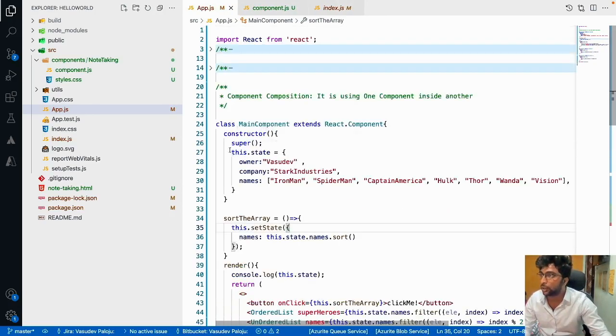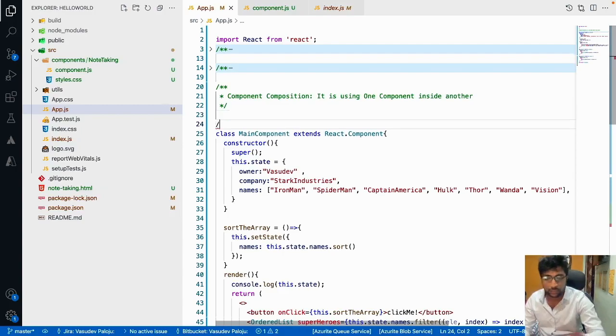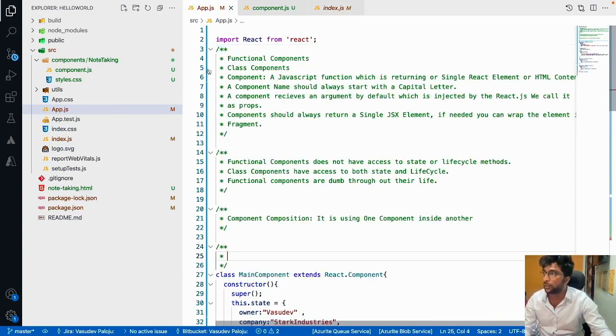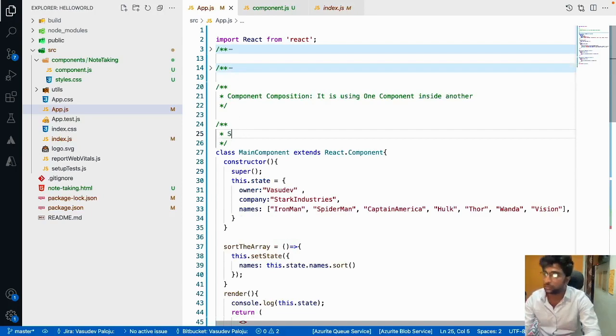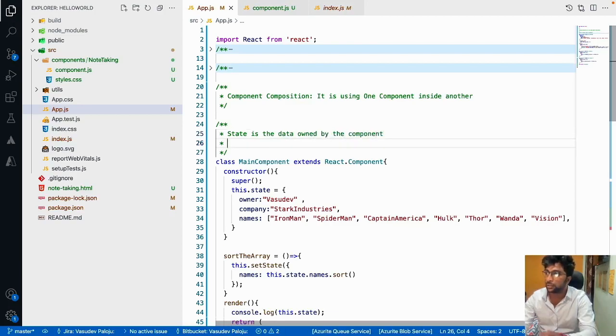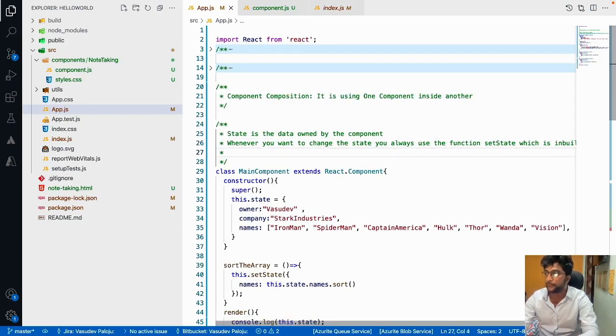Okay, so let's recollect what we have learned. State is the data owned by the component. Whenever you want to change the state, you always use the inbuilt setState function.